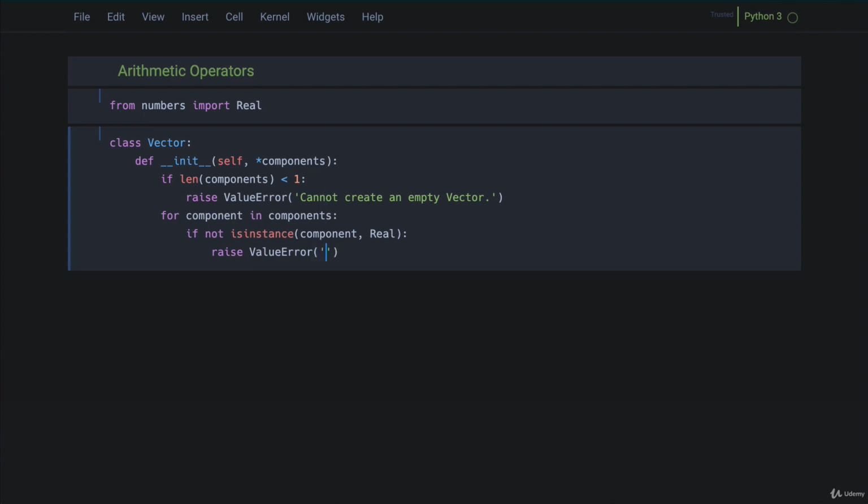And I'm going to return a message something like "Vector components must all be real numbers." And if I wanted to, I could actually specify which one is causing the problem. So we could do an interpolated f-string and just say the component is invalid, like so. We could even do something like that.